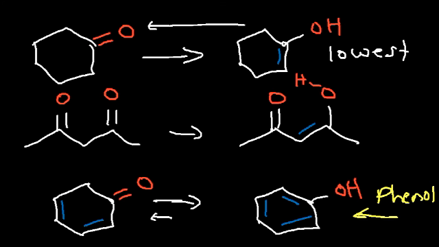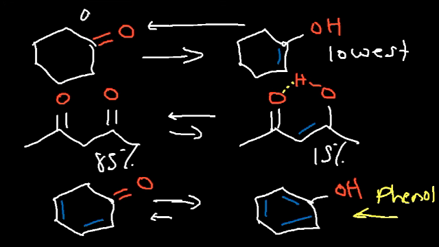Now, for this one here, the ketone form is still favored, but the enol form is fairly significant. This enol is not only stabilized by conjugation between the double bonds, but it also has this intramolecular hydrogen bond that also stabilizes it. So, I don't remember the exact numbers. I believe it's like 85-15%. I believe 85% is in this form, and maybe 15% is in that form. But you can double check those numbers, but the keto form is still better.